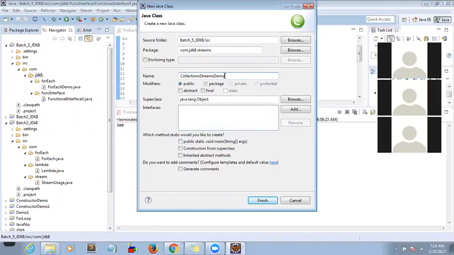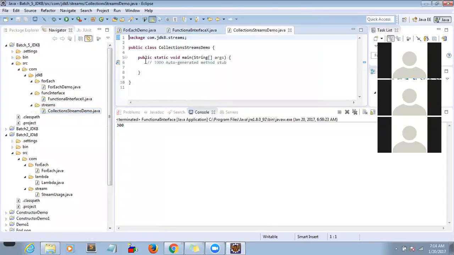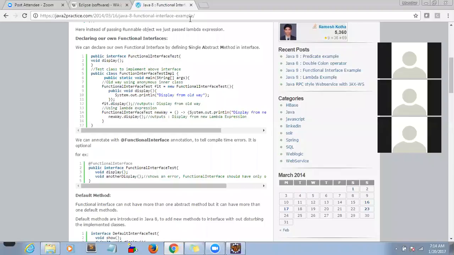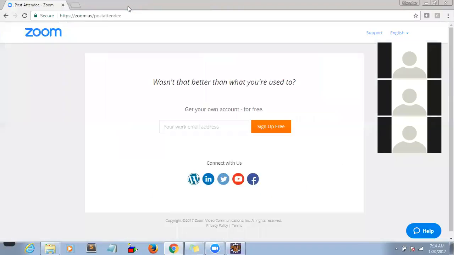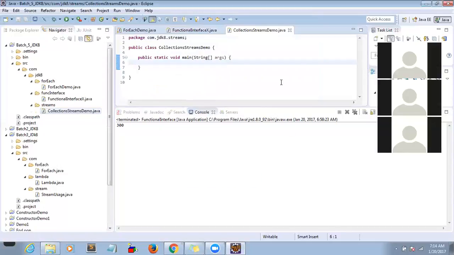So better you can add these kind of words, demo, test, instead of getting that kind of problems. So let me close this browser. Why? Because my machine is in bad situation. I don't know when it is going to get hanging. If I open two browsers, it is getting hanging. So I need to format this machine this Saturday or Sunday, one day.